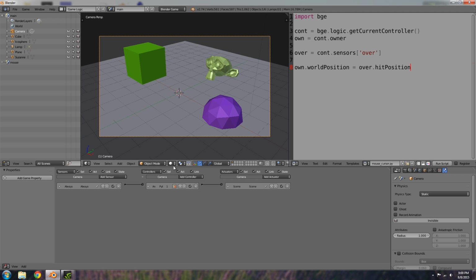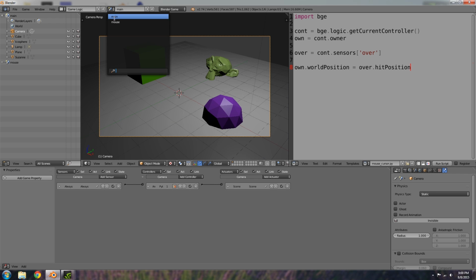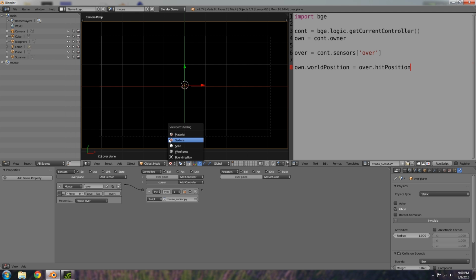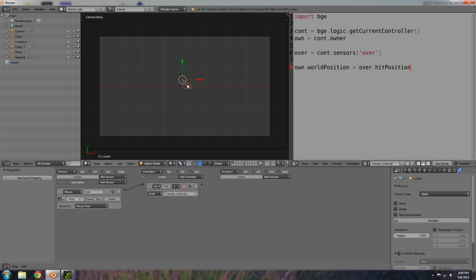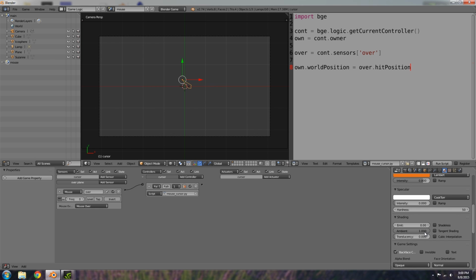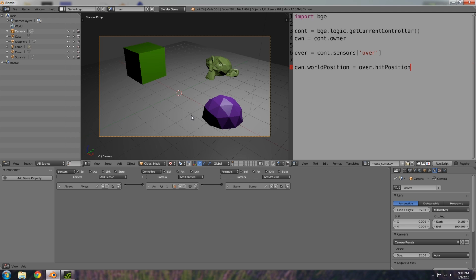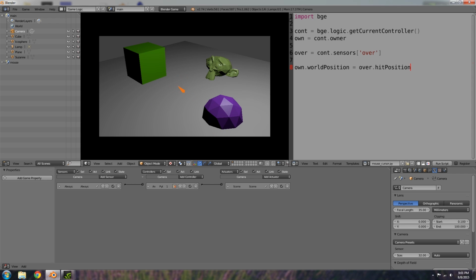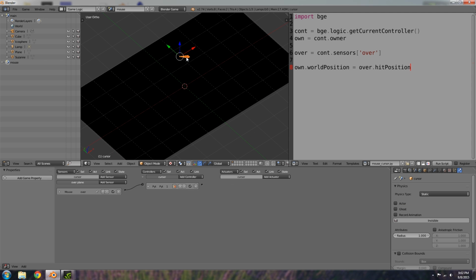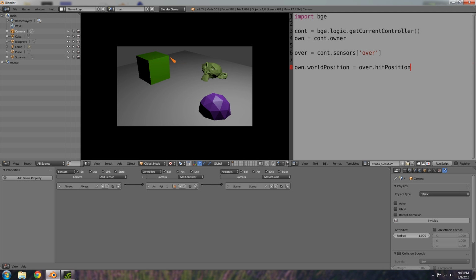So if I go into texture view here, and same with the mouse, texture view, let's go ahead and actually make it shadeless, the cursor, and we'll go back here, texture view, and then press P, and there we go, we have our mouse cursor. Now one more thing, select the cursor here and change it to no collision. So there you go guys, that's how to add a custom mouse cursor in the Blender game engine.